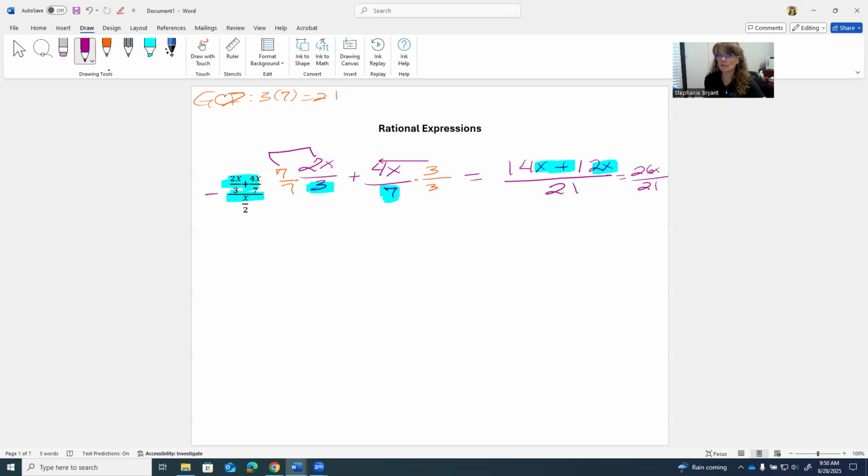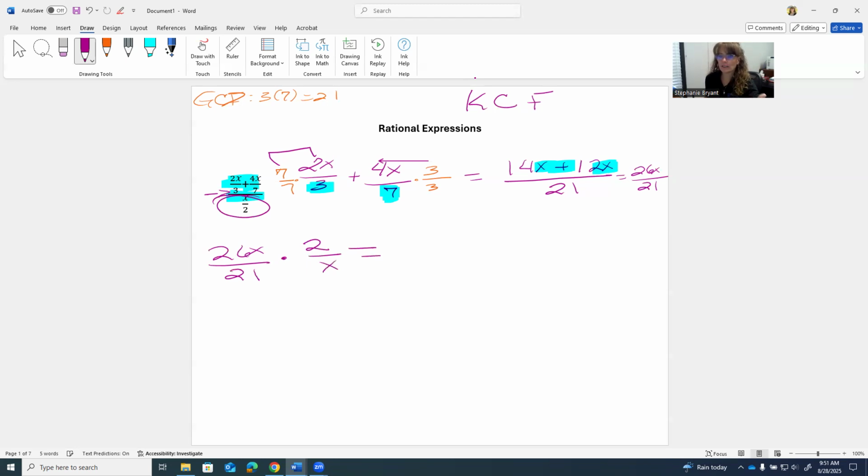Let's move on to the rule of division with fractions. So this rule of division with at least one fraction is we're going to keep the first term, change division to multiplication, and flip the second. So let's plot. My numerator is 26x, and that's my first term. I'm keeping the same. I'm going to change division to multiplication, and then I'm going to flip my second, and it's x over 2, so it becomes 2 over x. So now let's go through here and clean this up.